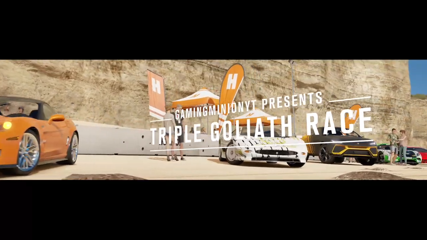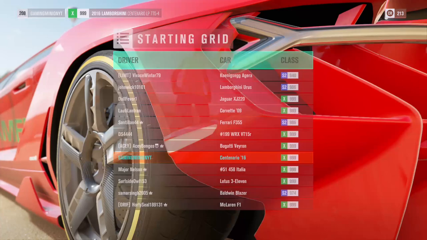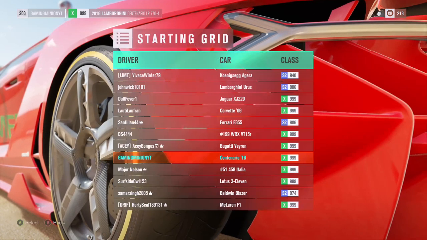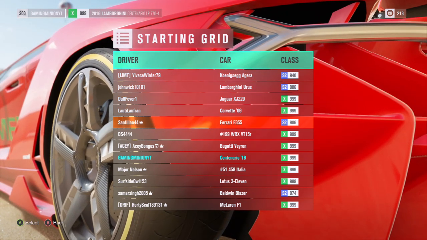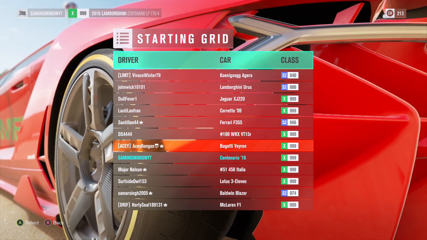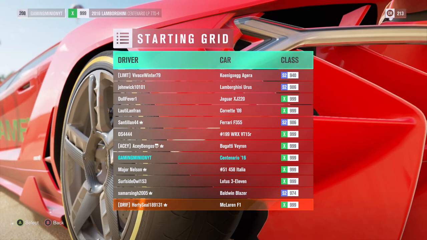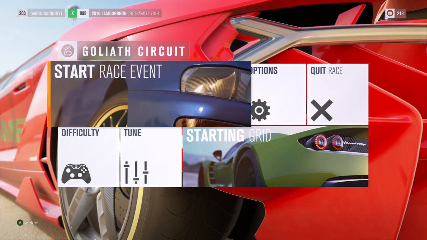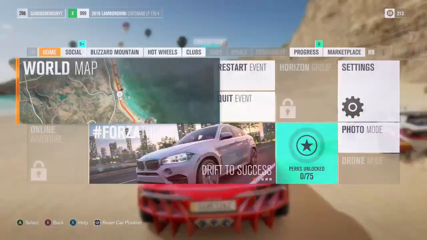Okay, guys, so before we start the race, heads up. I think we're gonna be starting in, nah, we're not gonna be starting in first place, because there's a perk where you could start in first place. Let's see, who do we have? A Jira in the front, a Lamborghini Urus, a Jaguar, a Corvette, a Ferrari, a WRX VT15R, whatever that thing is. A Bugatti Veyron right in front of us, and it's also an X-Class. And we have an X-Class McLaren F1. Wow. Wait, aren't those things from the 90s or something? No. Oh, I meant to adjust the difficulty. Restart. Sorry, guys.